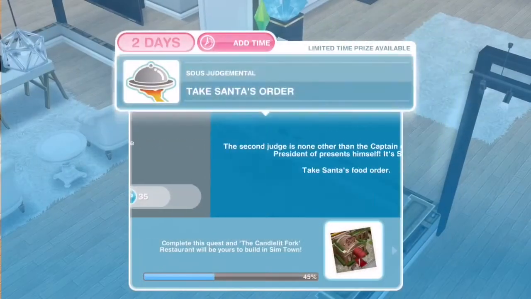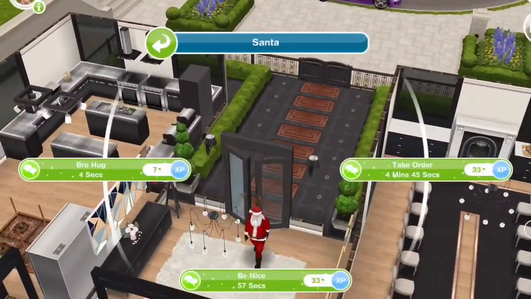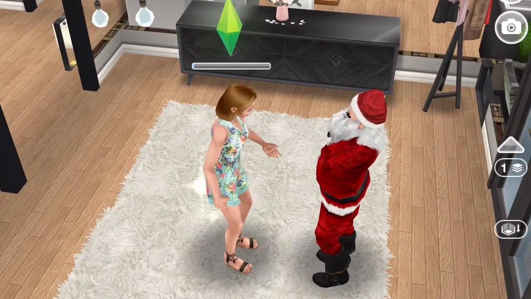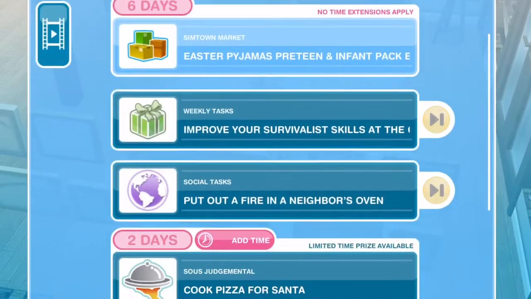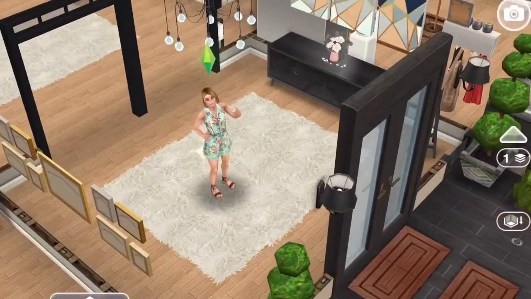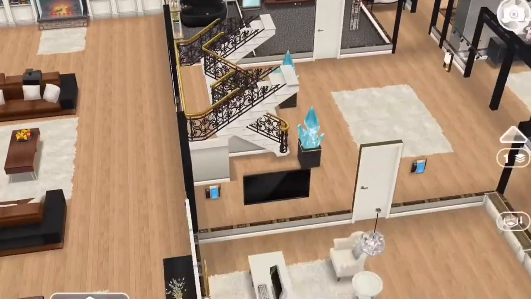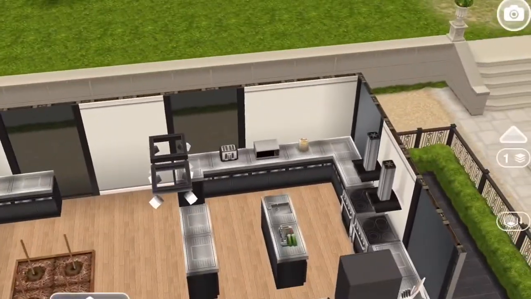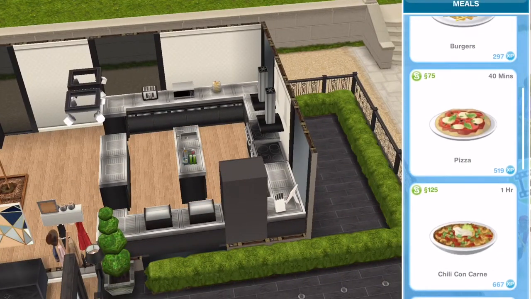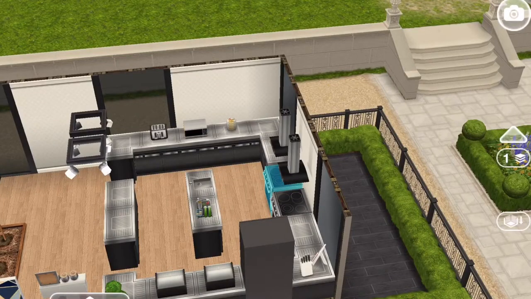And now it's time to take the next order. What are they going to order? Let's see. Okay, take order for 4 minutes and 45 seconds. What are you going to order? Okay, let's see. So they ordered a pizza. So let's cook a pizza. Where is the restaurant? I mean the kitchen. Yes, kitchen. We're still in the kitchen, working our way to the restaurant. Okay, so here is the kitchen. Let's cook a pizza. Here is a pizza for 40 minutes. Must be really delicious.